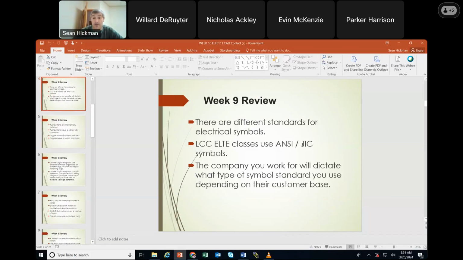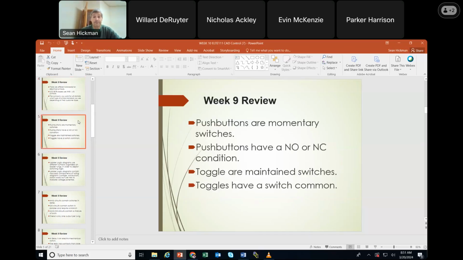Although there are IEC symbols, international symbols, kind of like the metric system, but we don't use those as much. The company that you work for will dictate the standards that you're going to use for your customer base, but you're going to see both of them.